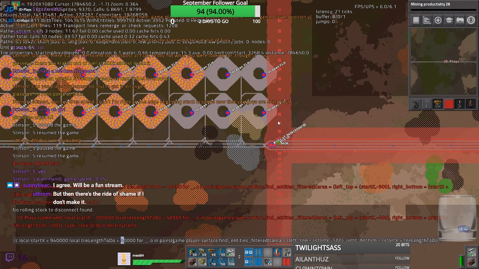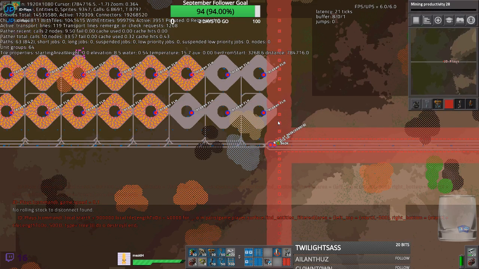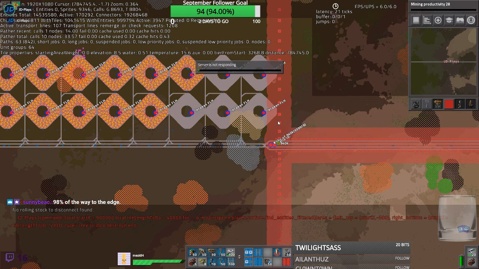Let's do 30,000. So that'll take us to 970. Yeah, let's do 970. Done. But then there's a right of shame if you don't make it. Yeah, the right of shame is probably the biggest thing. So many people have learnt.